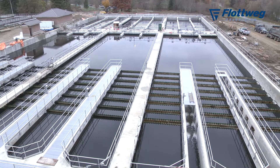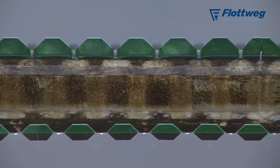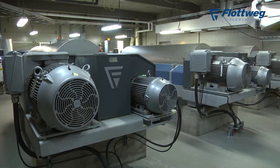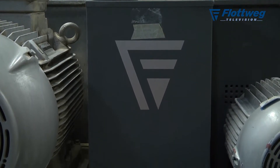Depending on the level of water content in the sludge, more energy is required for more water content and less energy is required for less water content. With the belt filter presses, because the level of solids was much lower, it required us to use auxiliary fuel to maintain that energy level or the temperature in our fluidized bed. With the centrifuges, we can bring that solids content up to a level where we don't have to use auxiliary fuel to maintain those temperatures and it runs autogenously, or without that fuel.